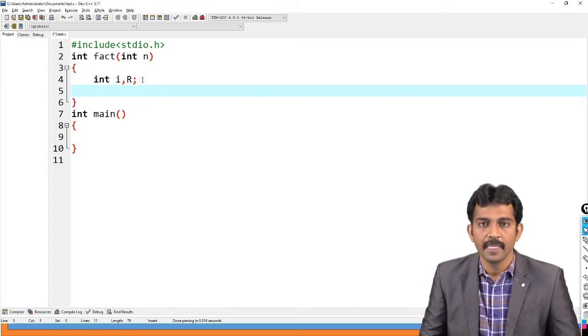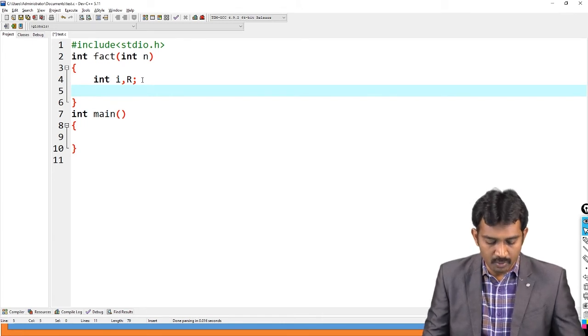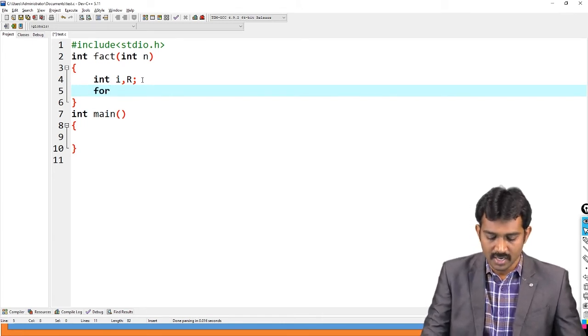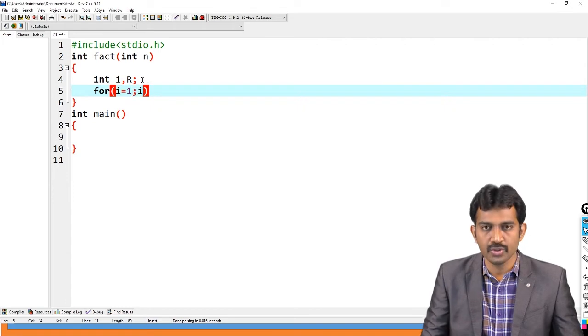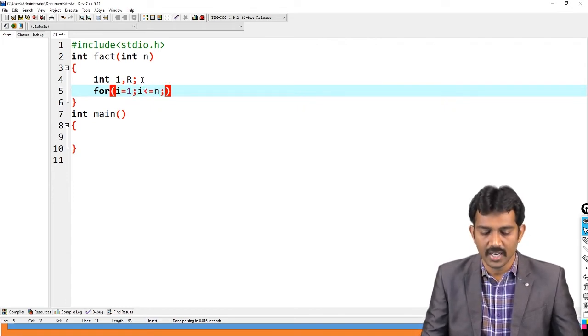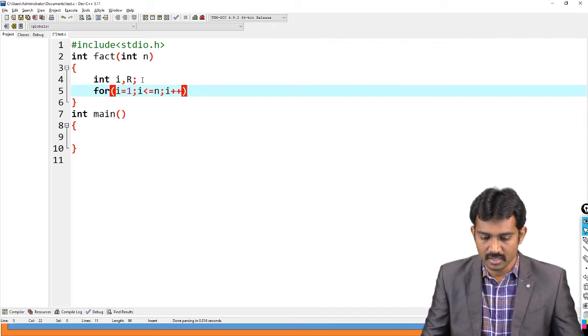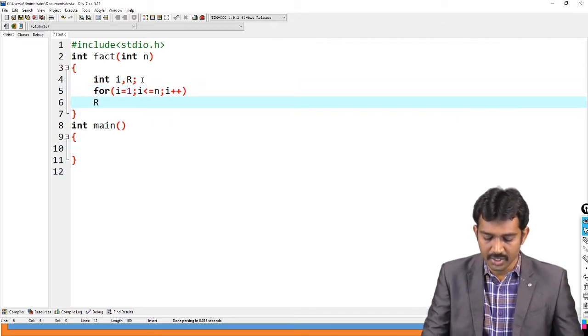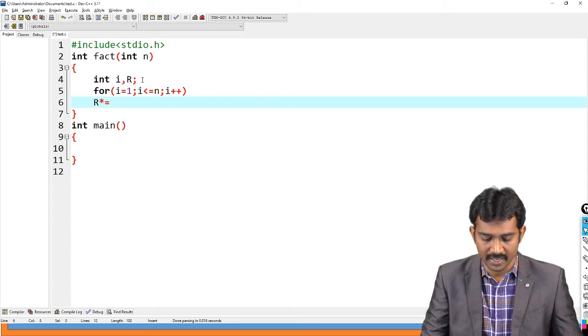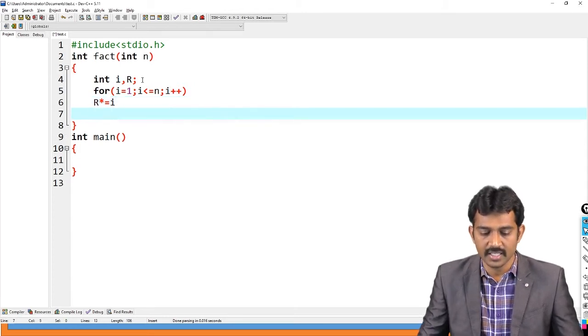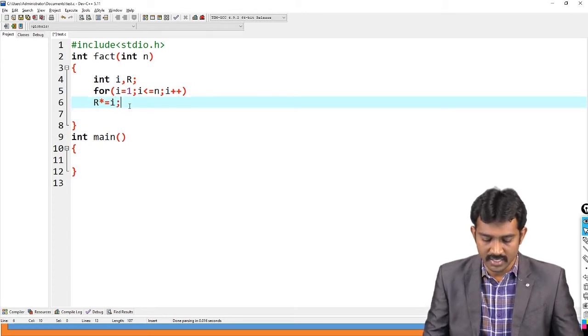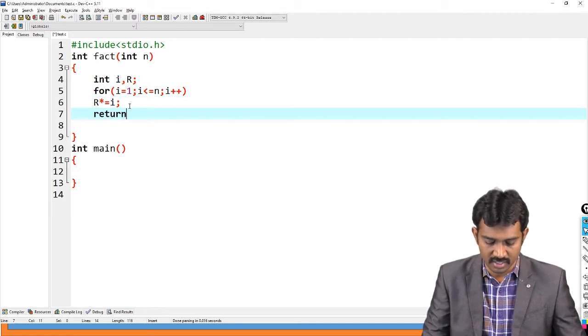Here I'm going to use for i equal to 1 to i less than or equal to n, i plus plus, r times equal to i. Then the result is available in r. Just return r.